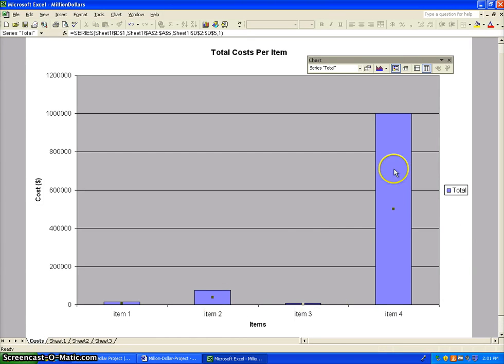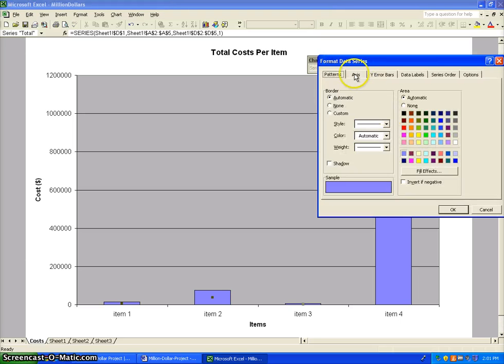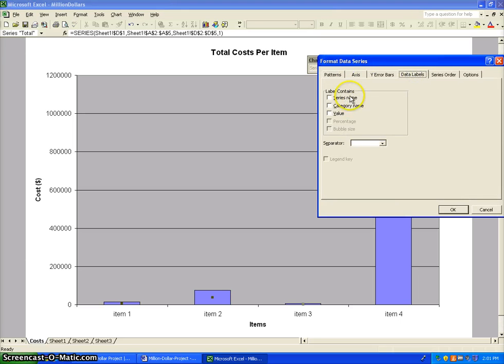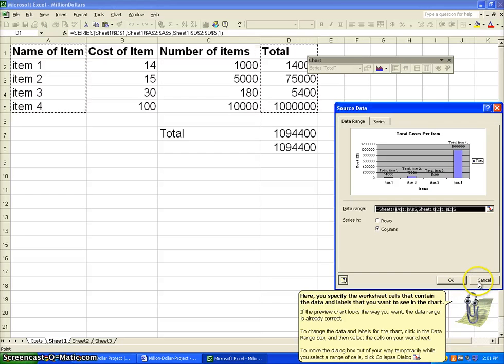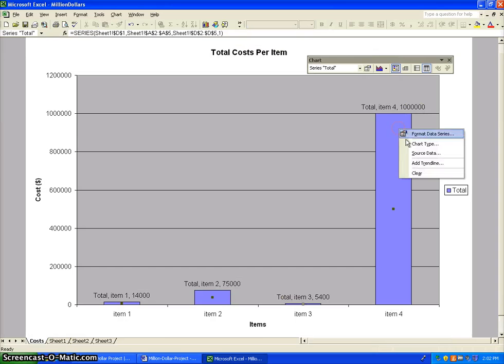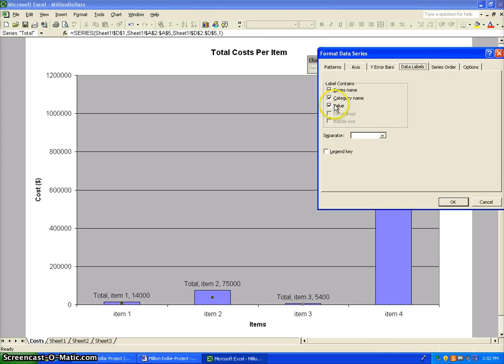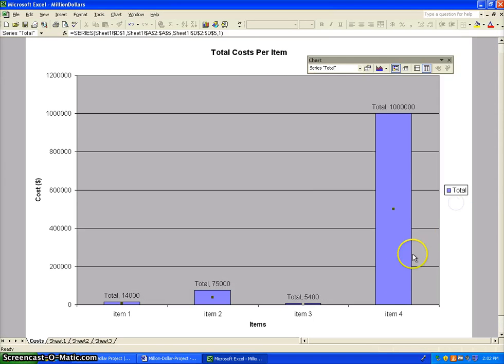And if you click and just do some discovery on this, right click on it, there's a lot of different options that you can add in data, types, you can format the data series and give it some labels and say, oh, show me what the name is and what's the category name and the value. And you can see it adds a few things in there. And some of them you might want to take off, but do poke around and see. Oops, not exactly sure what I did there. Format data series, what I wanted. So take out the category name and you can see it drops something.